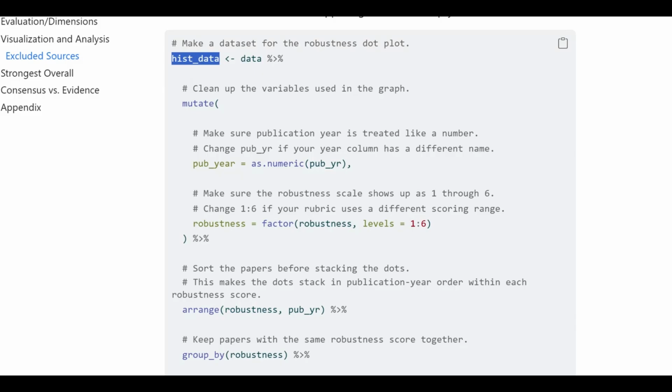Okay, the last graph we're going to make is this histogram bar chart of robustness and transparency. So we're going to save it in hist data. So we're going to take the data or whatever you called your data up at the beginning, and you're going to pipe it into Mutate, which again allows us to change an existing column or create a new one. And so we're just going to double check that these data types are correct. Like if you've used Excel and it tries to format a dollar amount as like a date or a time, then it messes with your calculations. And so we're just making sure that each variable is the correct type.